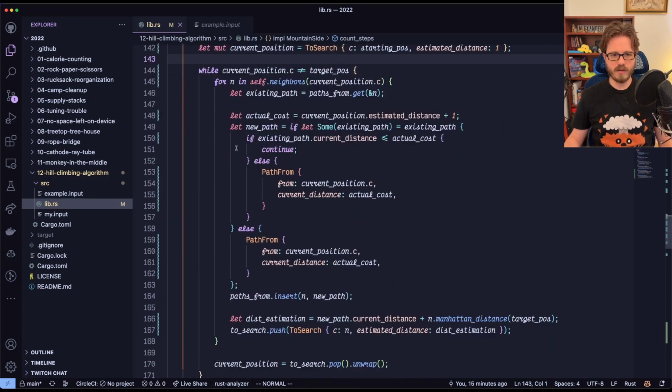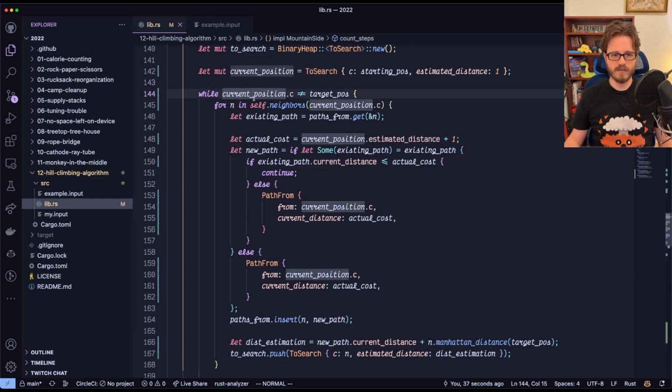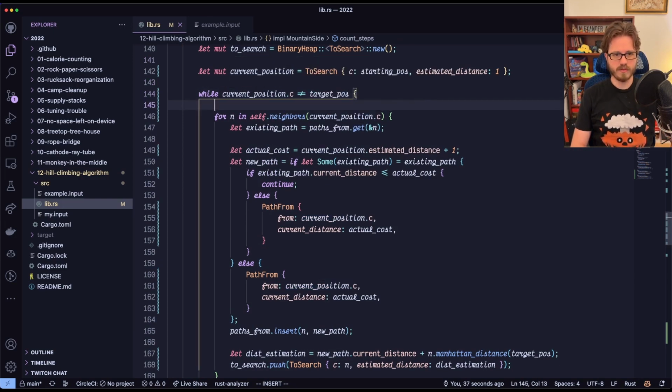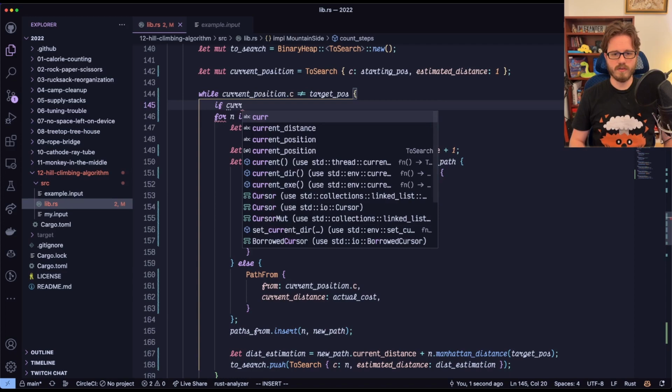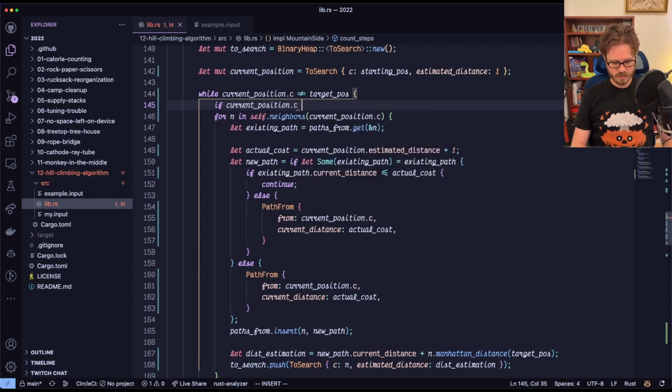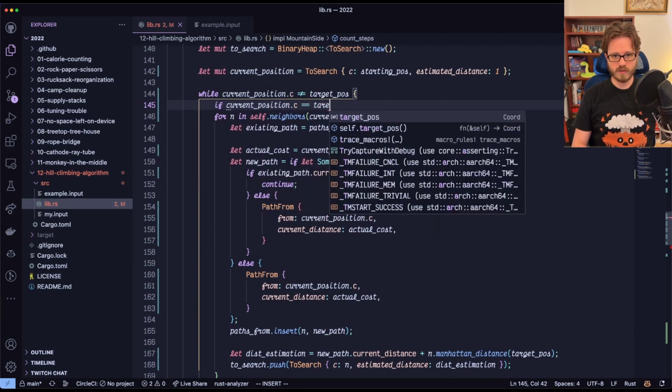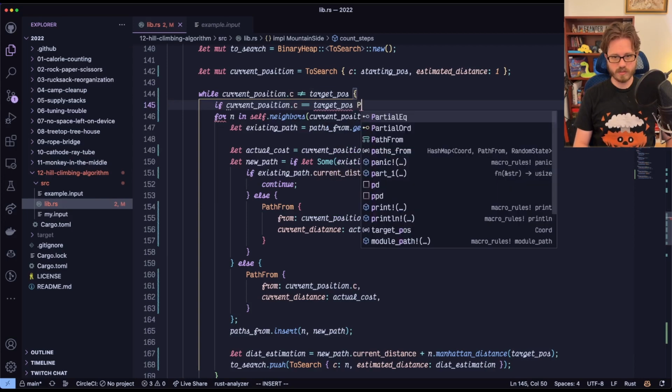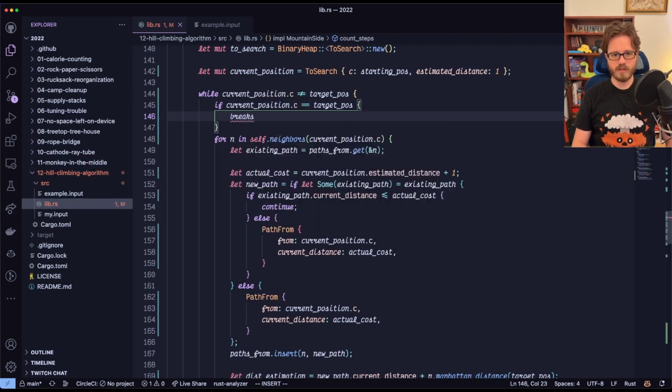What if I just, yeah, I want to change this. It's not going to be that different. But I want to do if current position dot c equals target position, then we break out.